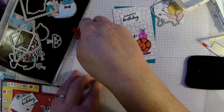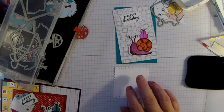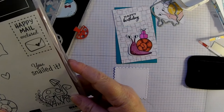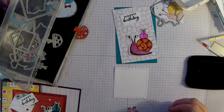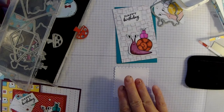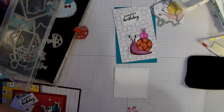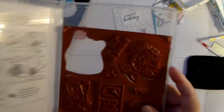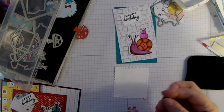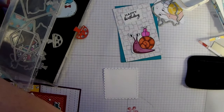So we've done that stamping. And then on here, we are going to put, have you got anything on here? So Happy Birthday will be on the front. This will be your inside sentiment. So I'm trying to think what we can put on the inside. We could put "You snailed it," or I might just put a little simple hello, because it's not usually a massive inside thing to stamp on.